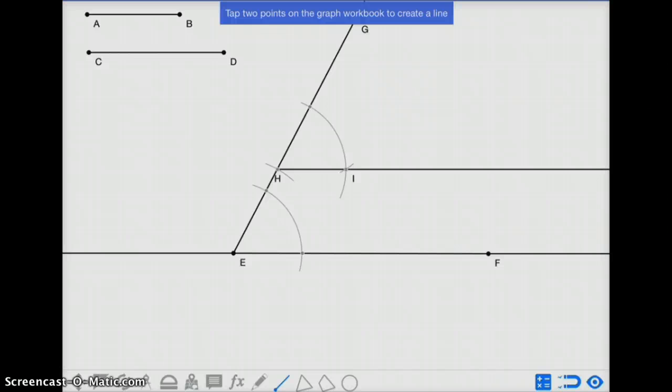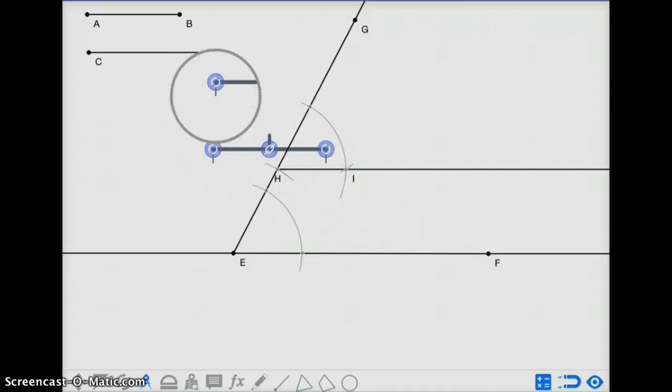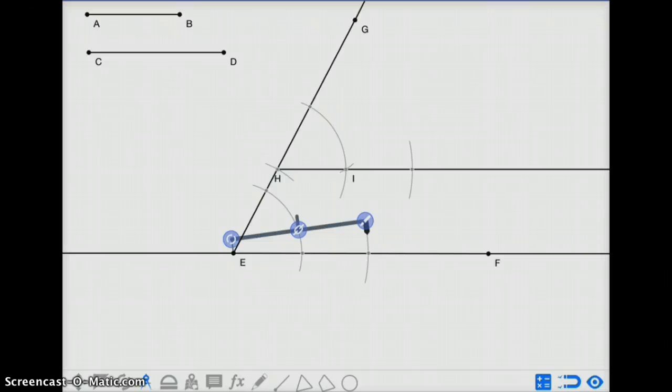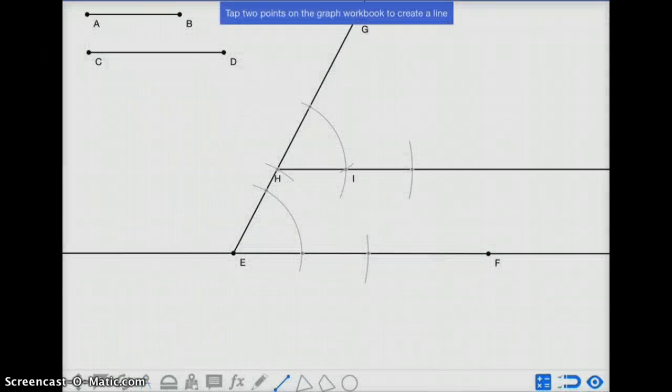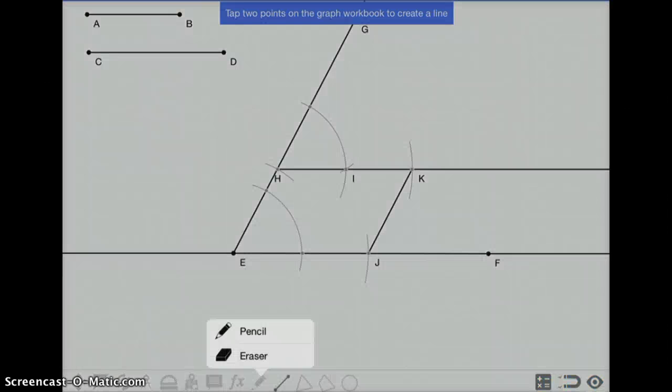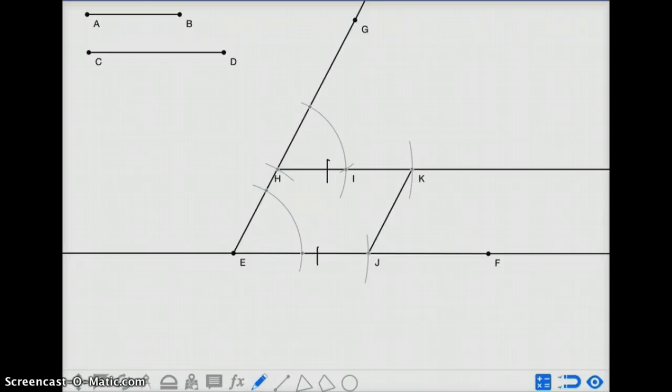Now I can start working on lengths. So if I reconstruct length CD as such on both of the sides that are parallel, then all I have to do is connect those last 2 points of intersection here and here, and what I end up with is a parallelogram with opposing sides being congruent and those all being congruent to what I had originally started with. So this is what we do for a parallelogram.